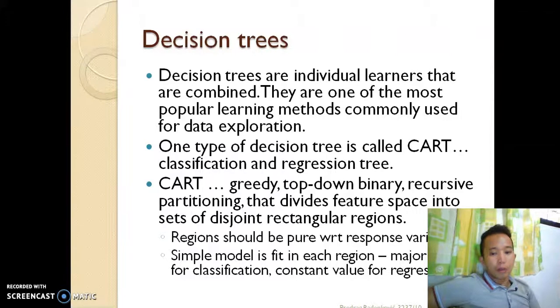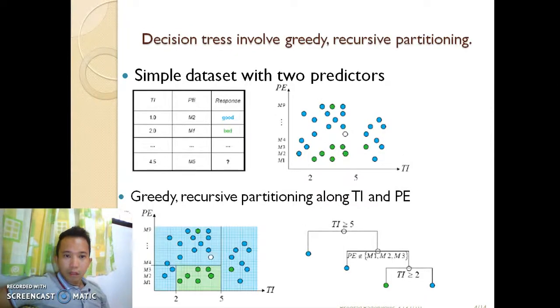Regions should be pure with respect to the response variable. A simple model is fit in each region: majority vote for classification, constant value for regression. Here is a simple dataset with two predictors and one greedy recursive partitioning along TI and PE.